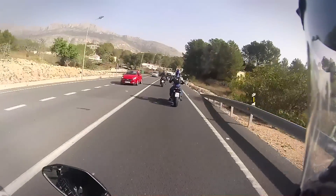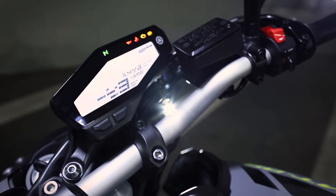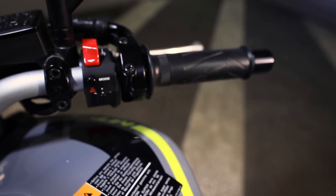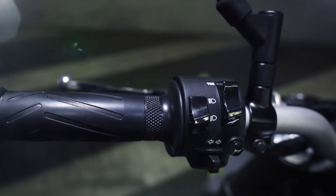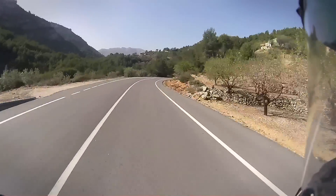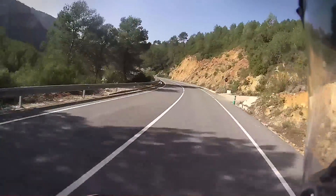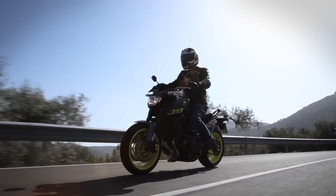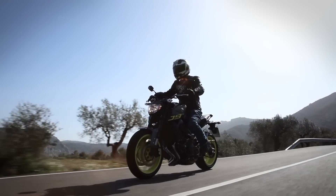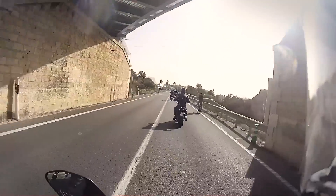The seat is low enough to let a rider of average height easily get both feet on the ground, and the electronics are pretty straightforward, with one button for changing riding mode and an up-down switch for choosing between traction control Level 1, 2, and off. You have to close the throttle to change riding modes, but because that button's on the right bar you tend to do that anyway. Traction control Level 1 intervenes later than Level 2 and allows some spin in the rear Bridgestone Hypersport S20 tyre. You can switch between TC levels 1 and 2 on the move, but you have to stop to switch it off.